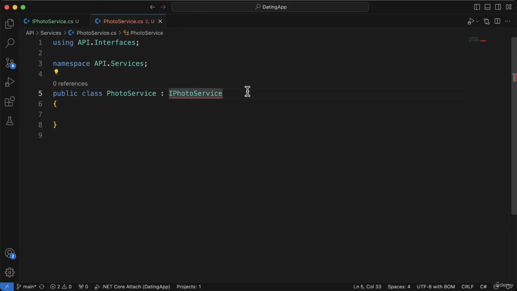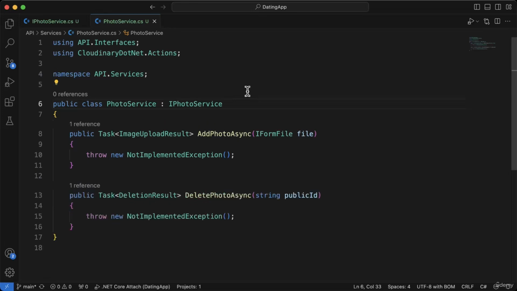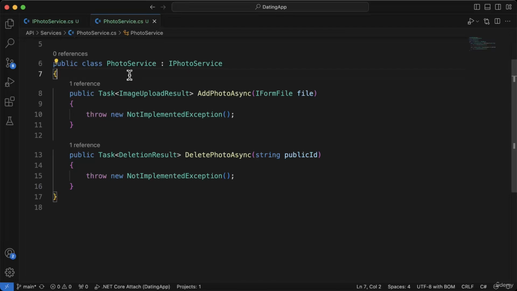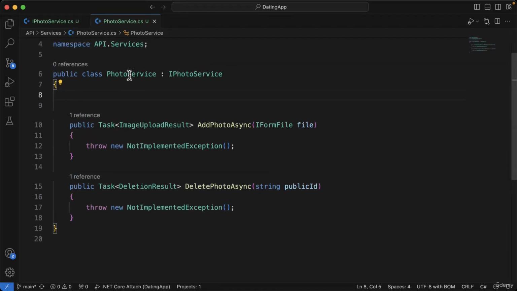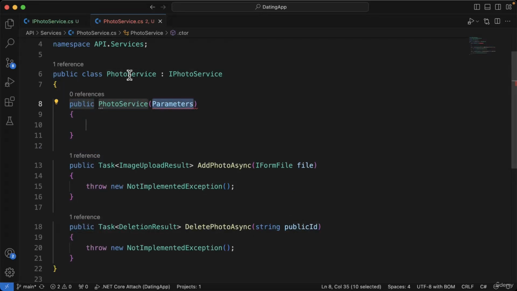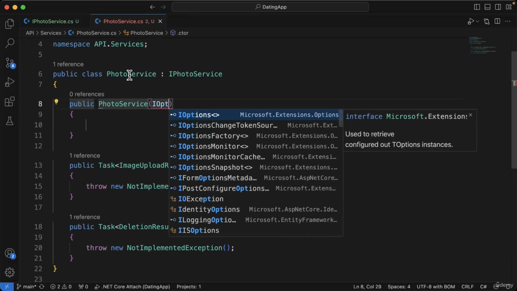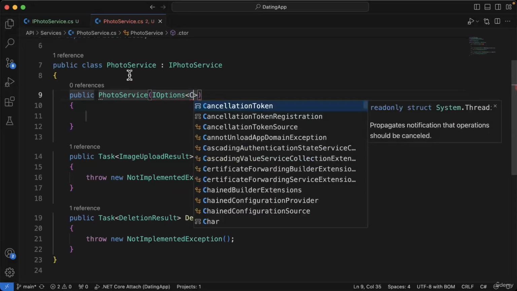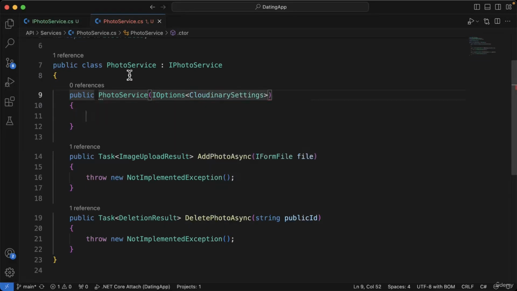Then we're going to go ahead and implement the interface. Now inside here, we need access to our Cloudinary account. So we're going to create a normal constructor inside here, because we've got a few things to do inside it. Inside the parameters here, I'm going to inject IOptions, and this is how we get access to our Cloudinary settings, and we'll call it config.